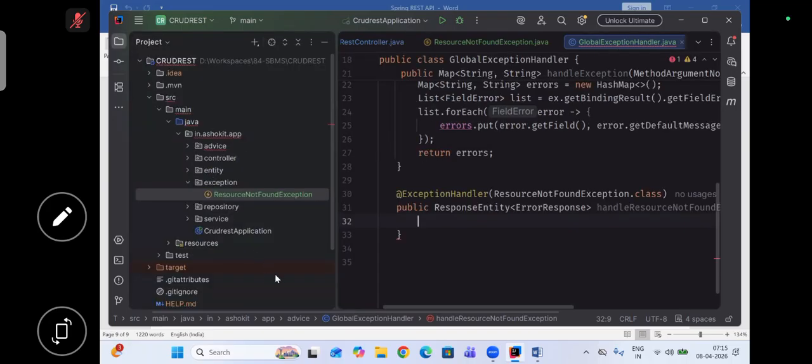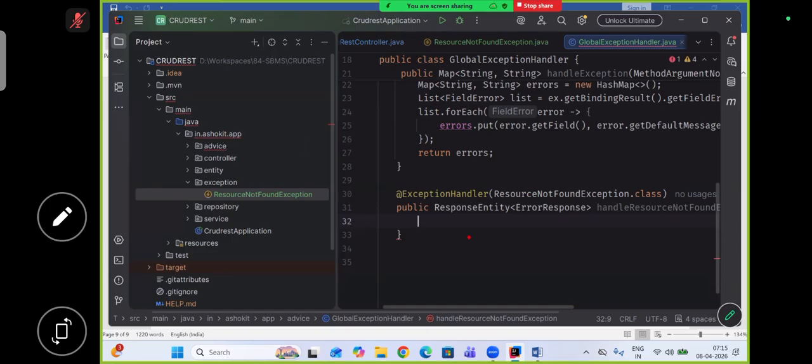It is one Java class, okay? It is just like a POJO class or something like a model class. And what is my intention?